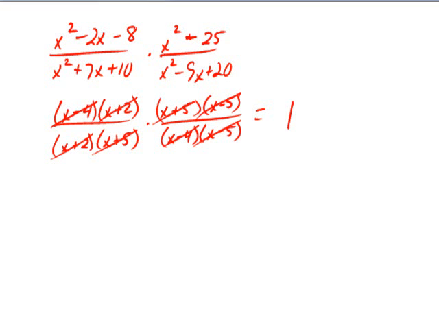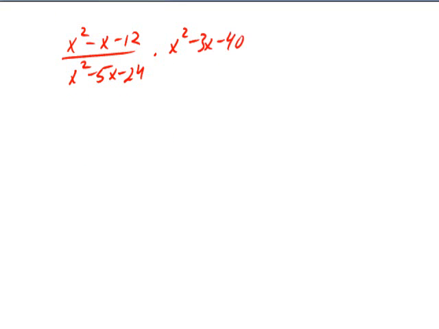Something I want to mention before we go further is that we want to be careful not to try to cancel something like the x squareds. The reason is that this canceling action is actually dividing those factors out, and they have to be factors. They have to be held together through multiplication. These are terms. The x squareds are terms. They cannot be canceled out because they're not factors. They're not multiplied by something else, so they cannot be divided out.